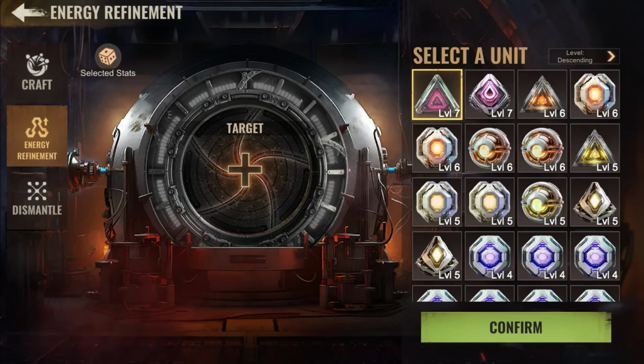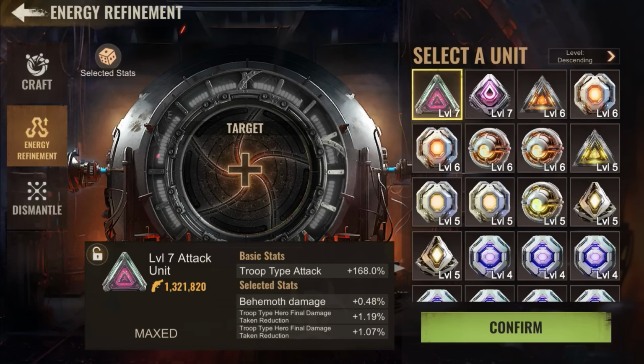One of them, even if you are a super spender and whale, you're going to have a hard time getting it, so I'm not going to discuss it in much detail in this video, but I will discuss the highest gem level in the game so far. The level 7 gem, the pink gem. So here is the pink gem stats. How useful is this for you? Troop type attack plus 168%. So basically a gem could give you 168%.